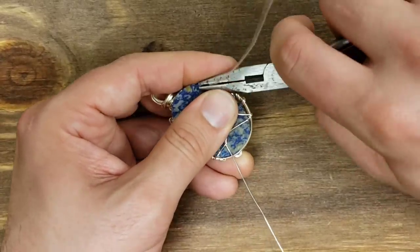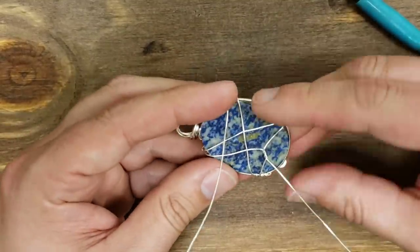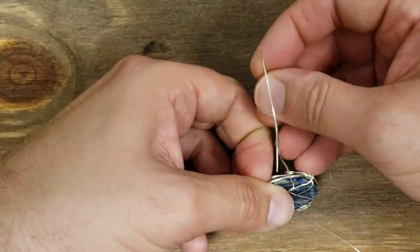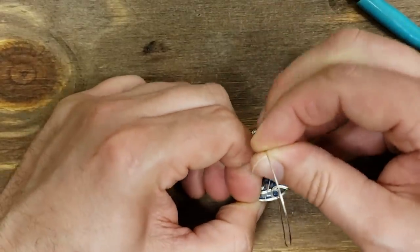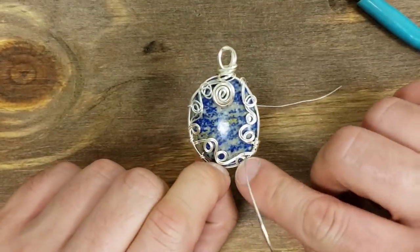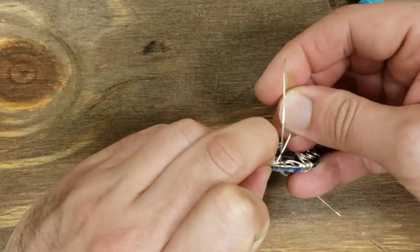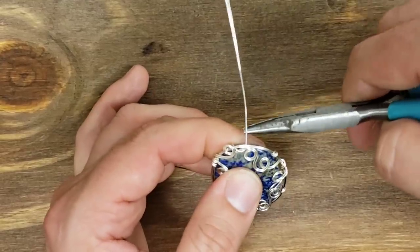I'm rolling and pulling, trying to get that pretty tight. And get this one in here. You can also take some of these strands and loop, wrap them through these loops if you want to tighten those. It's whatever you want to do. You guys can experiment and you can really have fun with this.